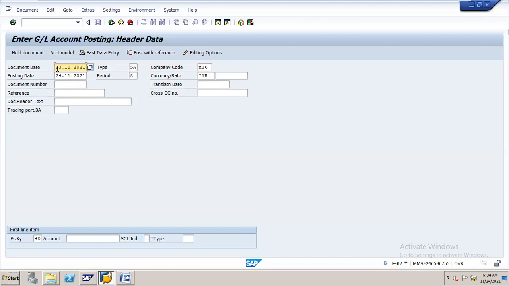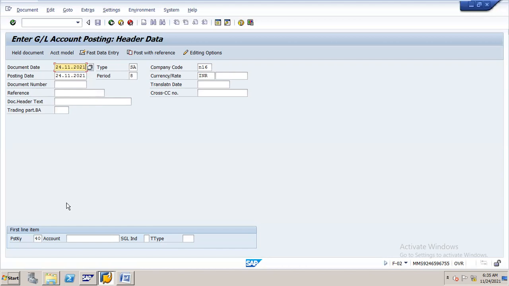Suppose some sales or purchase activity was done on the 23rd, so for his reference he will give the 23rd. Otherwise both are the same. Otherwise you can give both dates the same also.